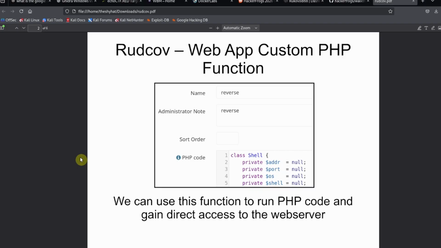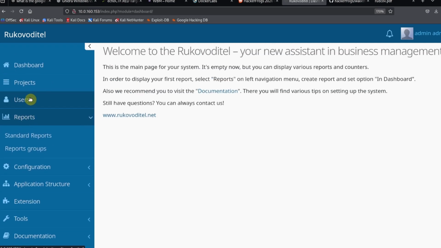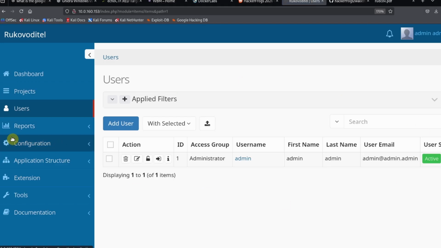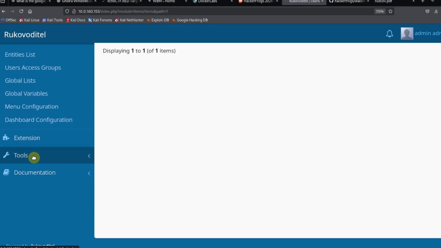All right, so let's go ahead and take a look. Essentially, what they want you to do in this exercise is to walk through the application. Inside the application there are a bunch of different things we can look at: reports, users, all sorts of sections.